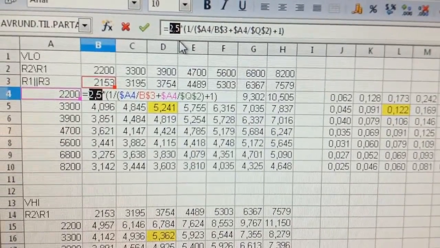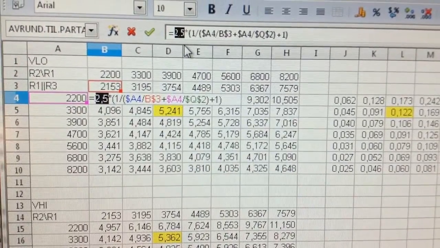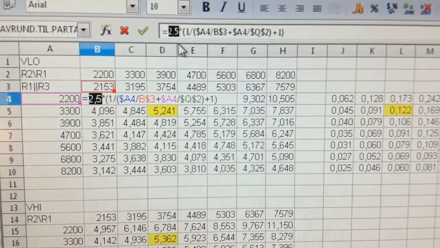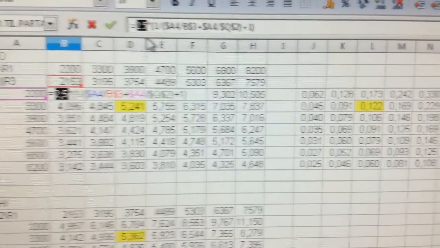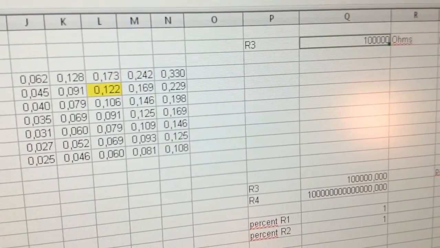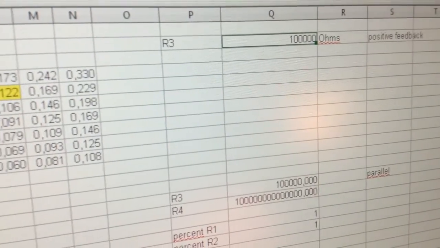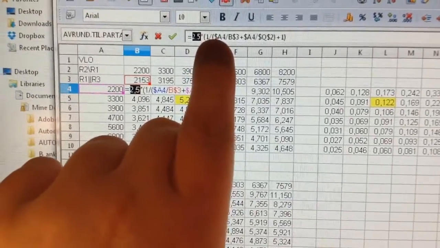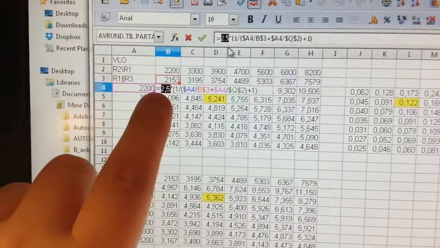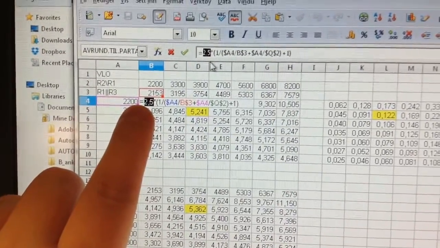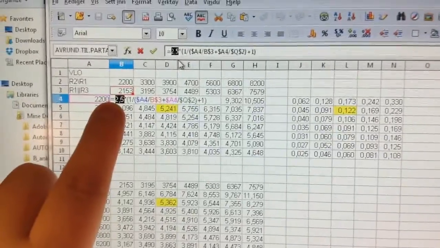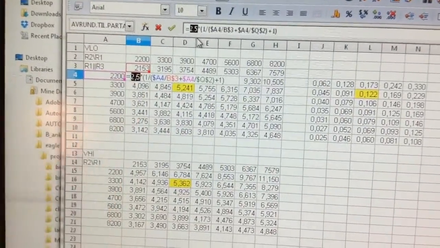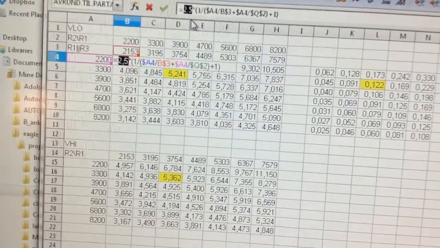VREF, that's the one I have marked up in the formula area, 2.5 volts. And over here you can see the feedback resistance, R3, it's actually R4 though, so I can change it and all of the values will then change automatically, so I can play around with them. I think you could have solved this by making formulas, but I like to make a spreadsheet and then I can see what fits.